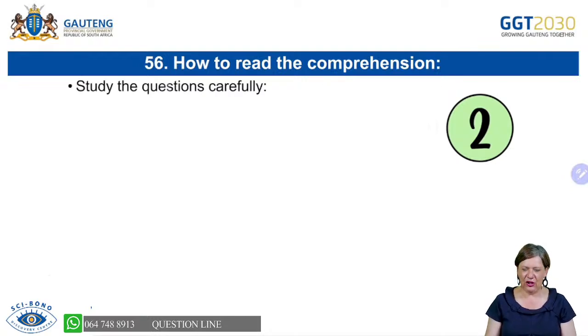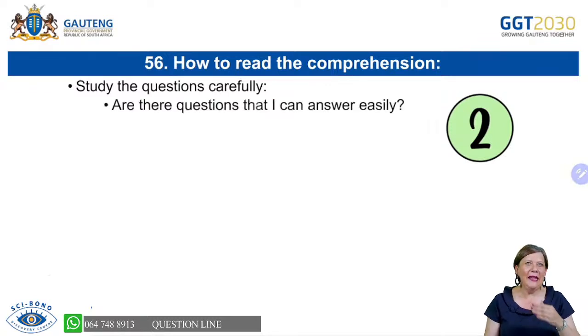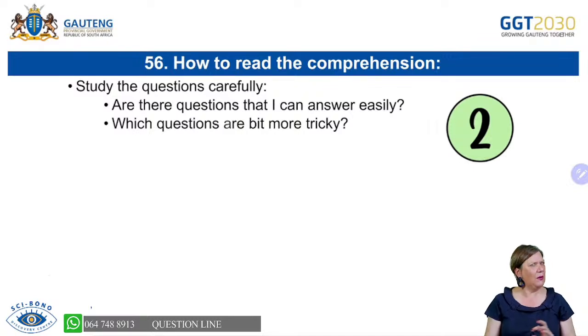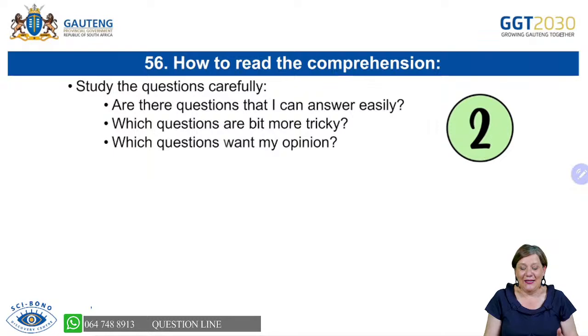Now we look at the questions. Now when you look at the questions, please first figure out which questions are easy for you to answer, and which ones you think are going to be a bit more tricky. Which ones want your opinion? So those are the questions with do you agree or discuss?